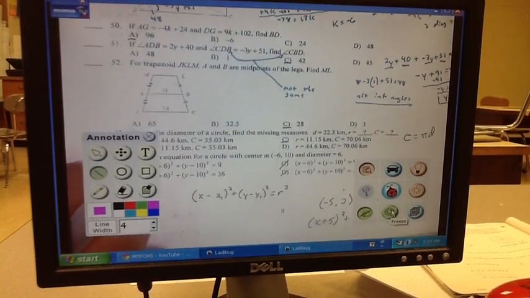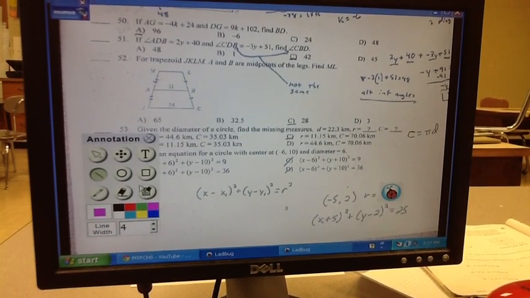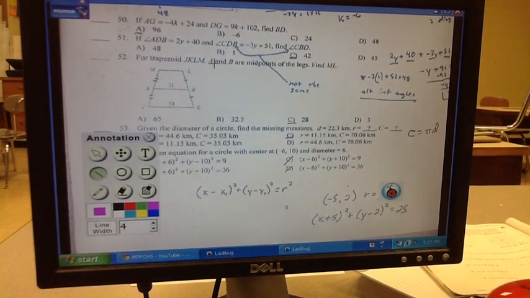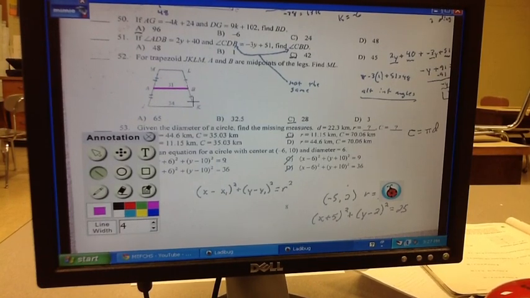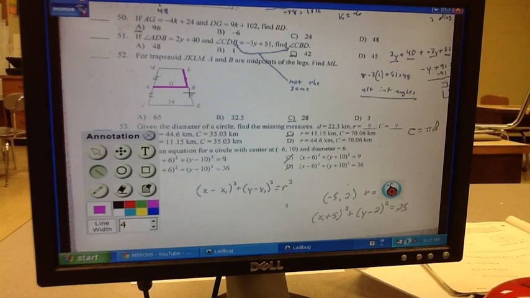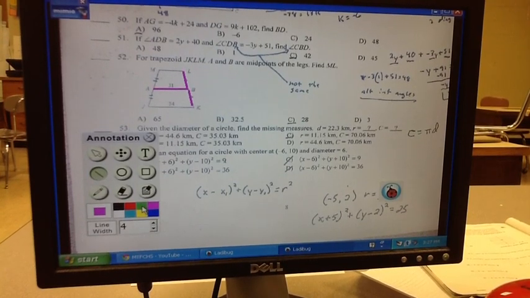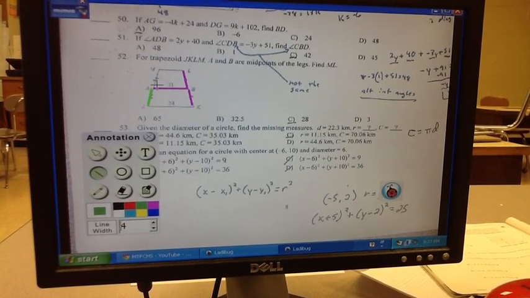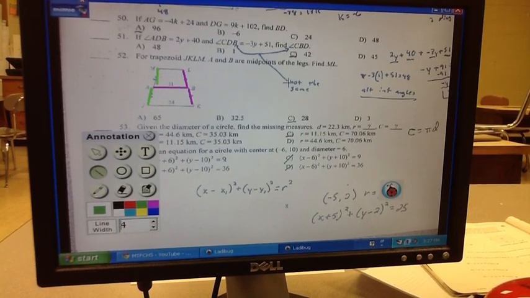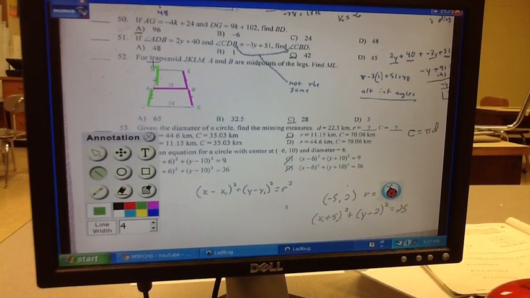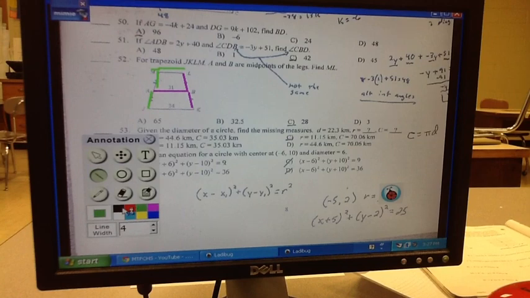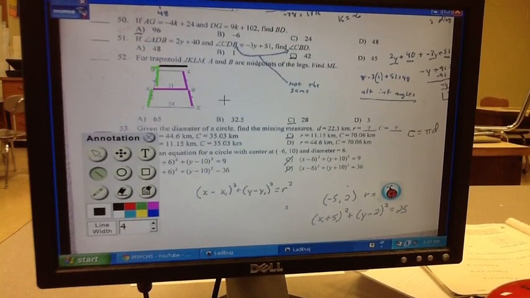Alright, moving on up to our nice old trapezoid there. We got a trapezoid. AB is a midpoint. So this line here, AB, is a midpoint, making this section and this section the same, and this one's the same, which is pretty much the key to the whole problem. Find M to L. So we're trying to find how long it is from M to L.